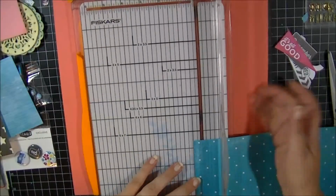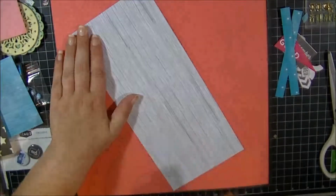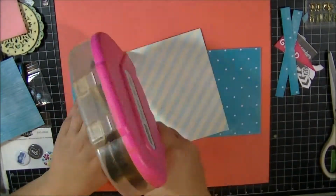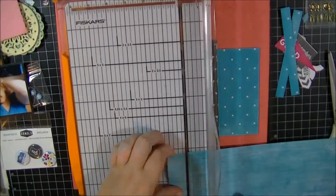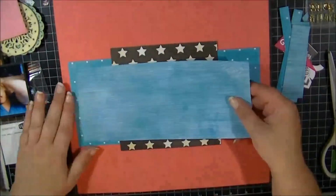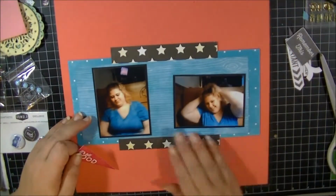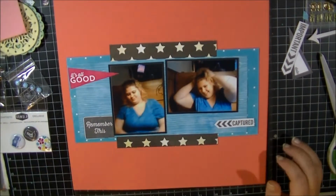So I finally decided that I wanted to take an inch off each of these edges because I did not want it to go all the way to the edge of the pink paper, which that cardstock I know is reading on camera like a red color, but it's not. It's actually a real nice pink color. And I'm just gluing down my pattern paper. And I just trim off a little bit off these edges here. And then put my photos back on, and I think I'm just going to play around with more of the embellishments and trying to figure out how I want things to go. Now I already know how I want my photos, so I'm going to adhere those here in a minute.